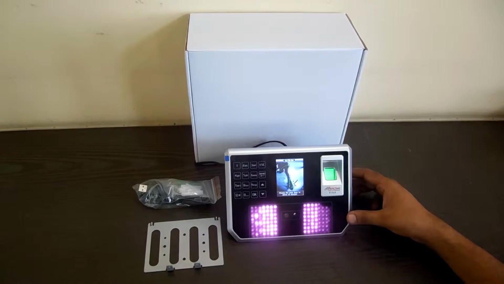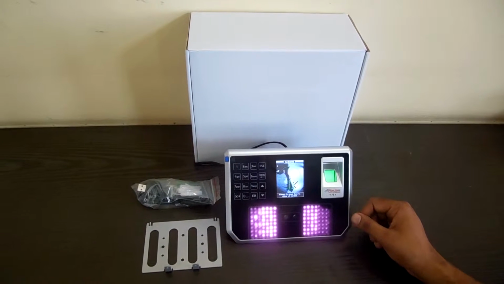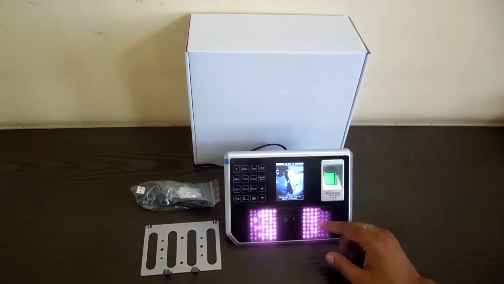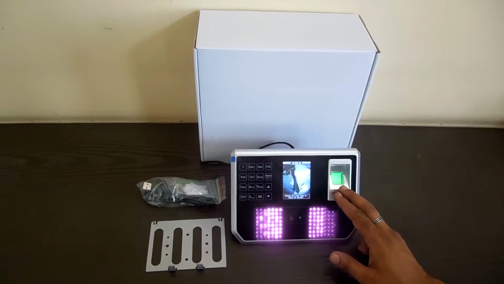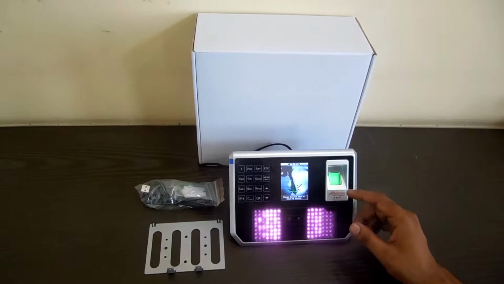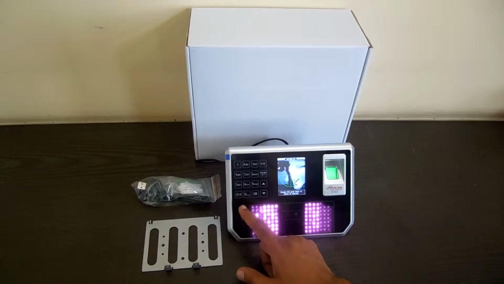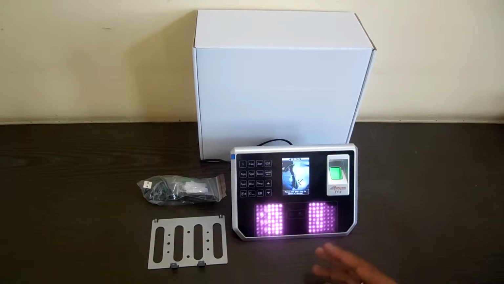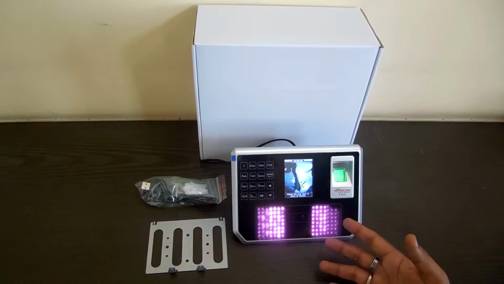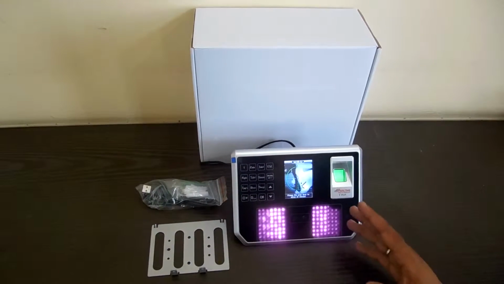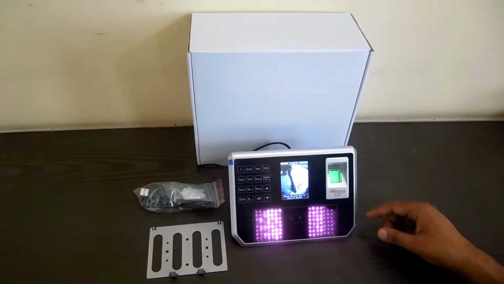In this video we are explaining the biometric fingerprint and face attendance system. It has both a system for recognizing the face as well as detecting fingerprints and marking the attendance. Along with finger and face, it has a password based attendance system as well, and it also detects RFID cards. We are not going to cover RFID cards and password because they are normally very rarely used. For the sake of brevity, we are just going to tell you more about the fingerprint and face attendance system.